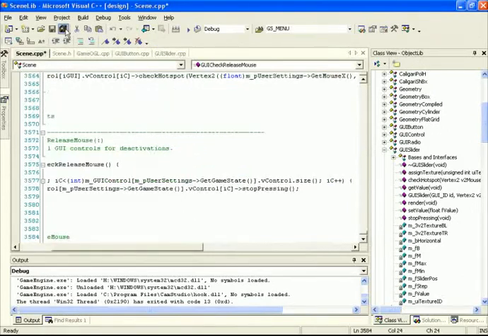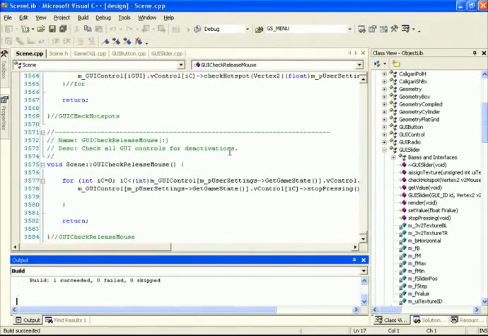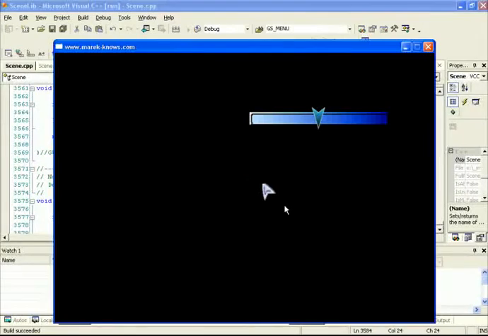So let's save this now and compile it, make sure everything's okay, and build it. Okay, so once again, I'm moving my mouse cursor up and around my bar here. If I press on the arrow, I move it, but I'm no longer stuck to it. So you notice if I click over here and I press, it moves, but notice it's no longer activated. If I press and hold, I can continue moving, but as soon as I let go of the mouse button, it stops moving. So that's more in line with how a Windows slider works.